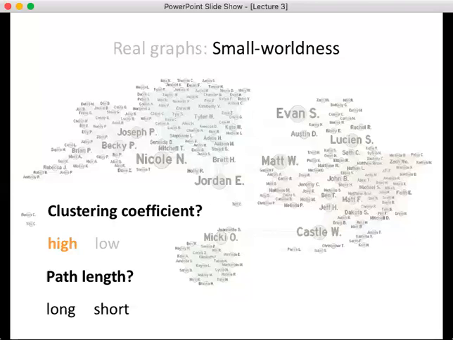So you're saying long. Why do you say long? Let's say I start from Jordan. Then I can go to Matt, and then I'm in contact with all this group at once. So it's actually a very short path length. Short. The slide is wrong. So we have a short path length in this case. And what I said before in the random graph was completely wrong, because in the random graph it's actually long. So you were right.